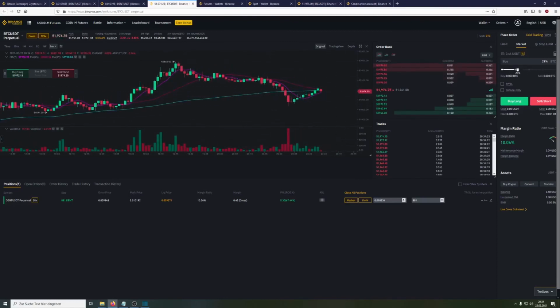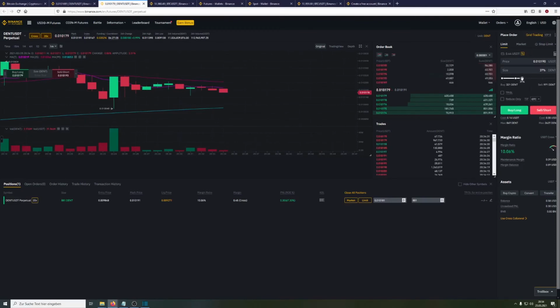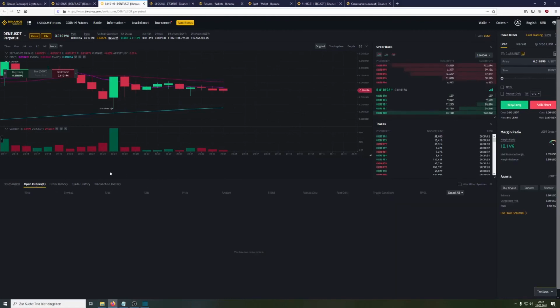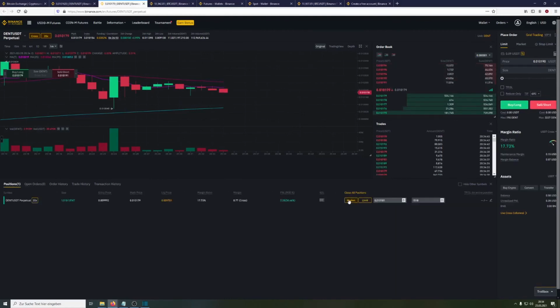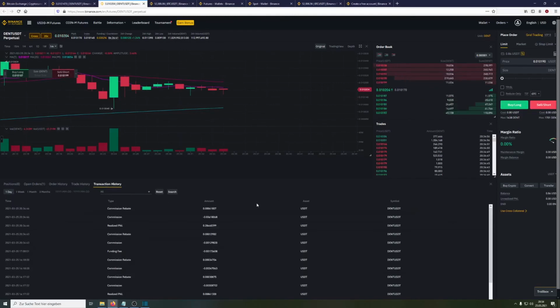We see a window below where it pops up, either for positions or for orders, depending on what you've done, or both. When we see the window of our position here, a lot of people don't know how to close this position. We can simply click the Close All Positions button up here. Or we simply click the Market button here to sell directly for the market price, or you enter your stop loss or take profit here so that this trade will be sold at the set price. In the order history, trading history or transaction history, we can see exactly how much profit we have made, how much fees we have paid and much more.